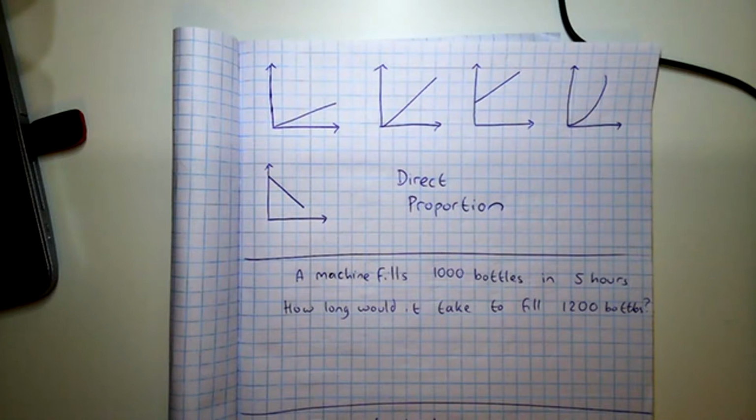So, the definition of direct proportion is twofold. The first one is they're in a set ratio to each other, two variables, which means if one doubles, then so does the other. If one triples, then so does the other. If one quadruples, so does the other. If one halves, then so does the other. And also the caveat is that when one variable is 0, then so is the other one, because otherwise they're not in direct proportion, they'll just be in proportion.